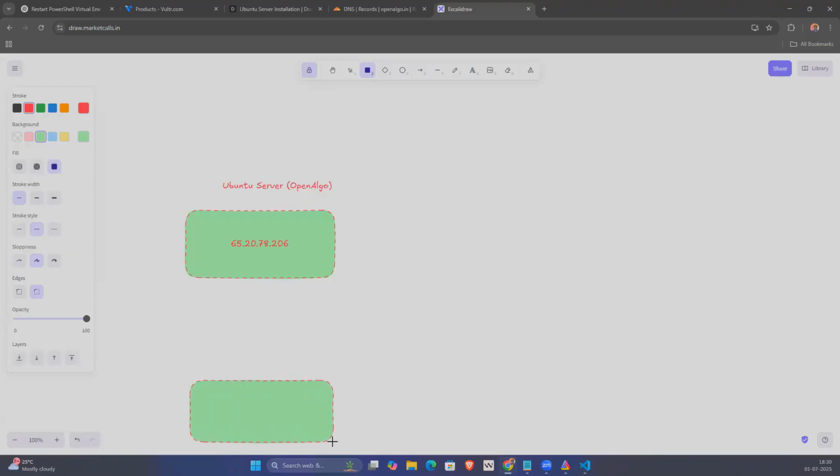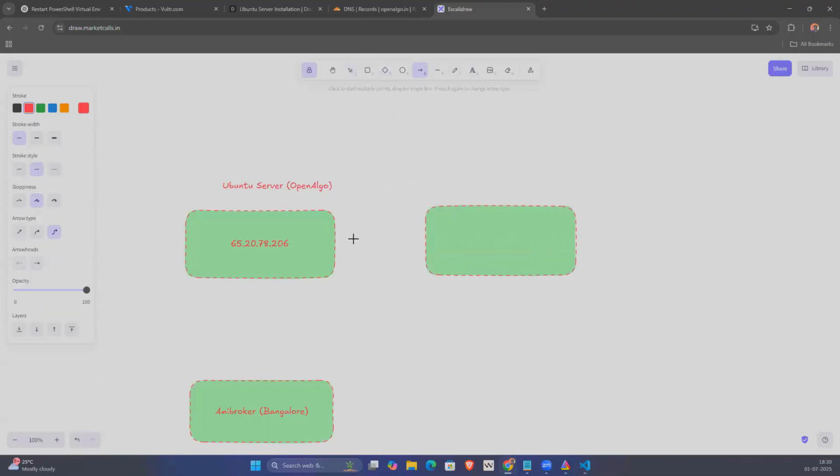And my application, right? So basically, my AmiBroker is going to run from here. As I said, it's going to run from Bangalore. That's my existing setup. And in between, we are having a Cloudflare. The Cloudflare is going to act like a security mechanism. The Cloudflare contains the A record. My A record is mapped to the server. So this is where this is happening, in the Cloudflare.